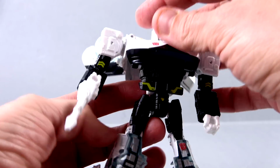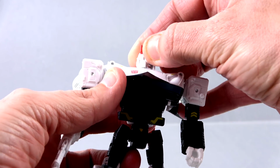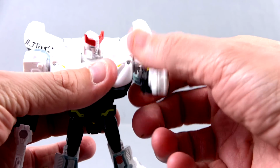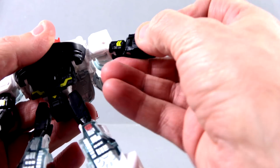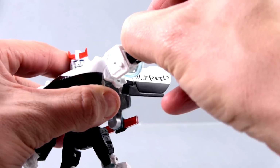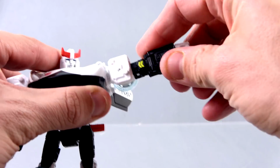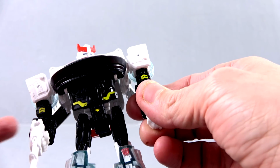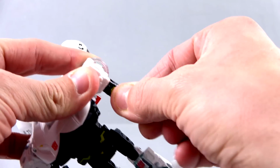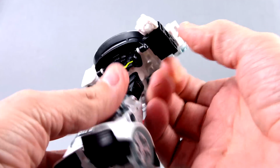Now, for his articulation, the head is on a little bit of a ball joint, so you get a little up and down and some left and right motion. The shoulders here rotate. You also do have a whole separate section here on the inside that allows you to hinge it out. So while you have the rotation at that entire bit, the actual outward motion is on an inner section. But you do still get that full range of motion. Rotates at the upper part of the bicep, bends here at the elbow. Wrists also rotate, which is nice.